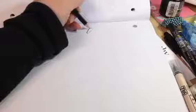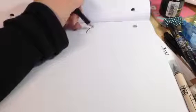And so we end up having these dark lines and these light lines with pencil. And one is more broad and the other is more fine. I'll zoom in just a tad for you so you can see, maybe. Kind of hard one-handed, so you can sort of see when I go down, it's dark, and when I come up, it's light.